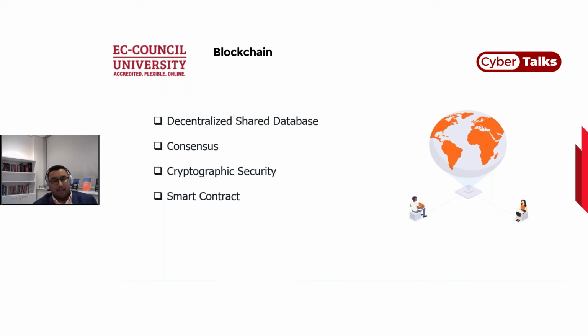Here comes the big gun of blockchain. I'm sure all of you are aware of blockchain by now. This is 2022. But to give you a sneak peek of blockchain, blockchain is nothing but technology which supports decentralized databases. It has got consensus protocols. It has got smart contracts and cryptographic security. So in simple words, nothing can be tampered with when things are in blockchain.